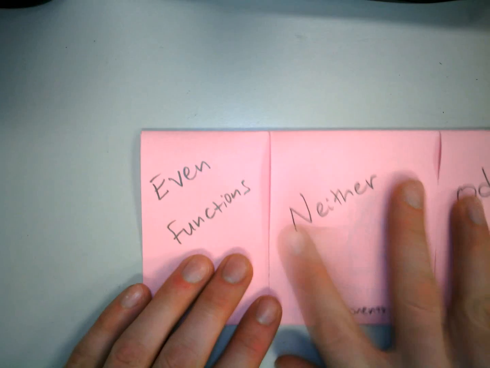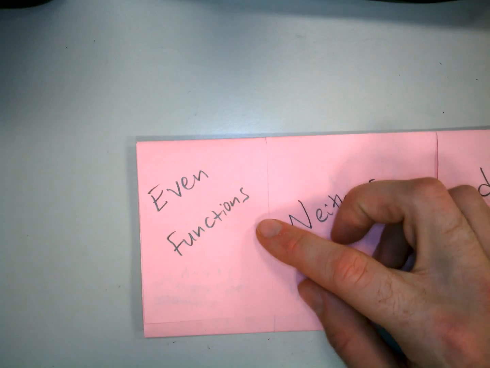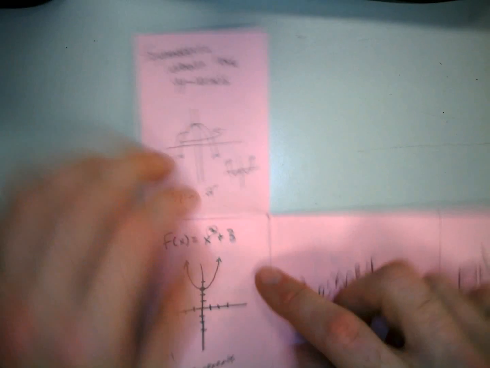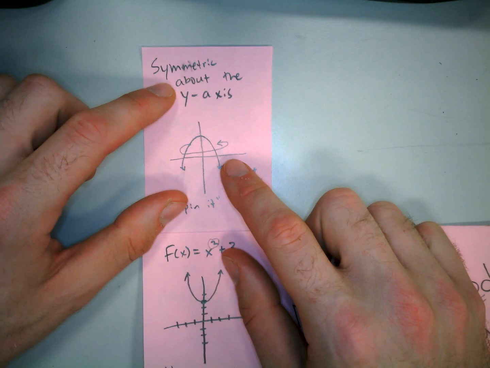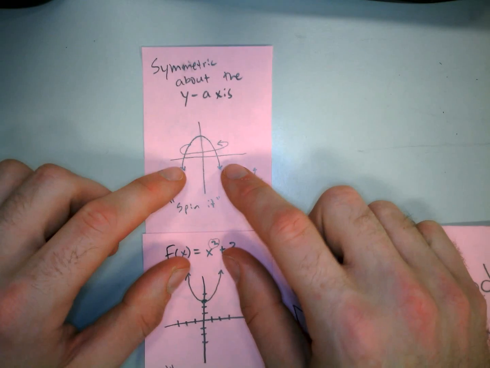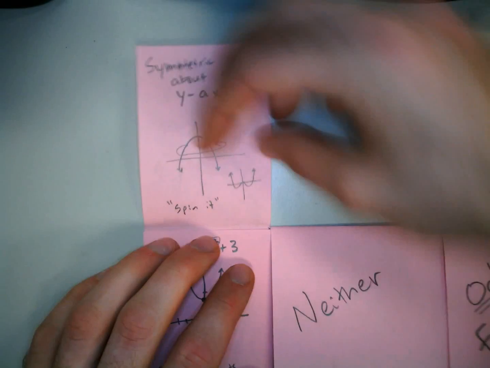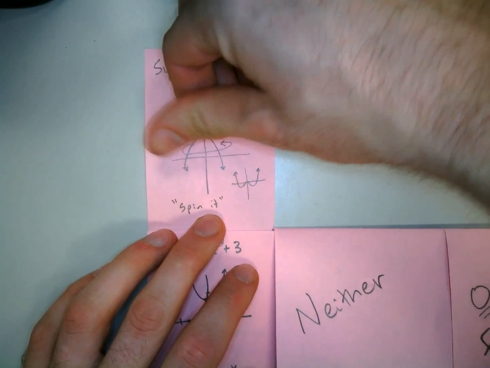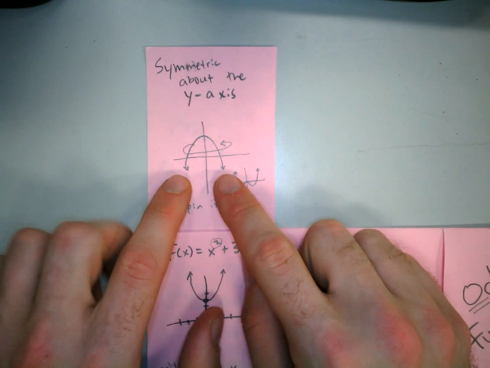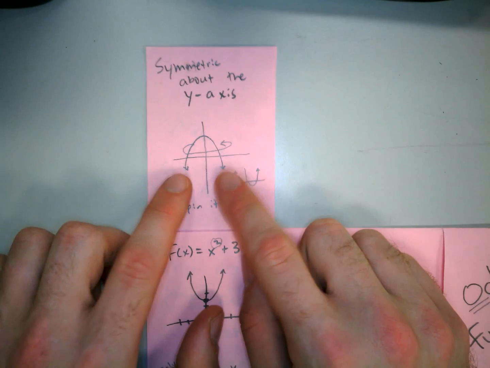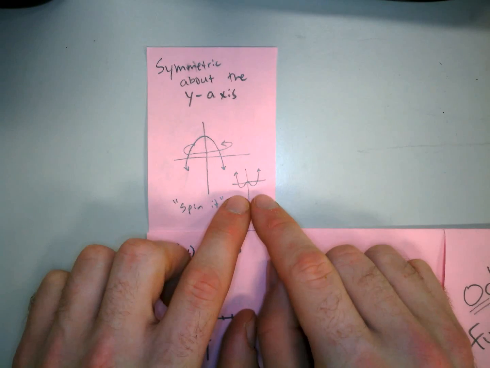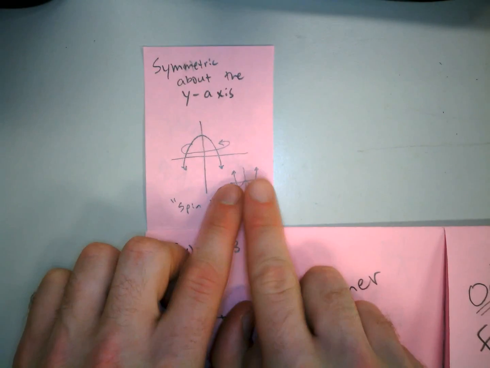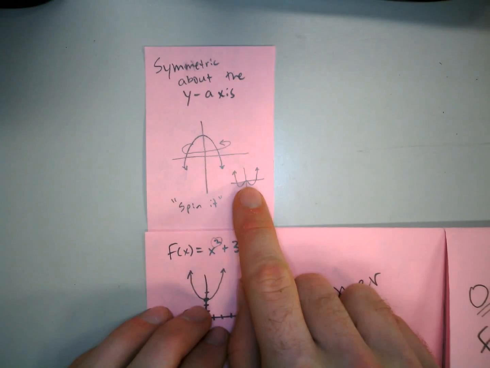Here we go. Let's talk about even functions first. I'll go fast. Again, pause if you need to. Even functions. The first big thing, they're symmetric around the y-axis. That means if you're looking at a graph and it's even, you could spin it around the y-axis, almost like a top. Like you could spin it like that, and it'd work. Parabolas are nice examples if they're centered around the y-axis, but also ones that look kind of funky like this. If I spun that around, both these arrows would still be facing up. That would still be pinned at the bottom.